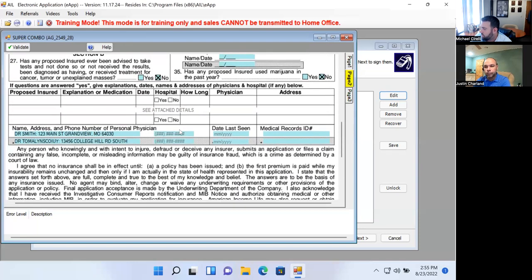Okay. Phone number. Last time they were seen. And just put NA for medical records ID. You don't need to worry about that. If they say, oh, I don't have a primary doctor, ask, who was the last doctor that you saw? Who would have your most updated medical records?